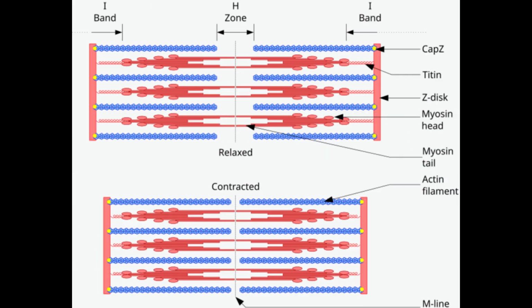Biochemists Albert Szent-Györgyi and Bruno Straub, if I correctly pronounce their names, made a breakthrough by demonstrating that myosin, in combination with another protein called actin, was essential for muscle contraction. By 1950, scientists had proposed the sliding filament theory, which provided a model for how myosin and actin interact to produce muscle contraction. This discovery laid the foundation for modern muscle physiology and molecular biology.